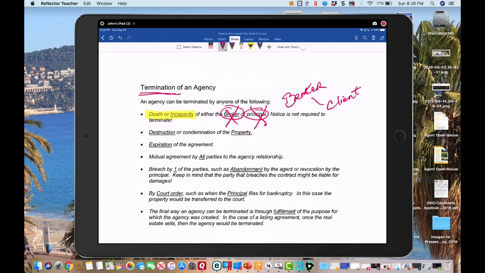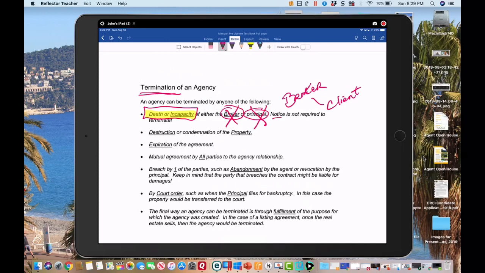Sometimes I've had some really good listings, and I just knew they were going to sell, and I was counting my commission check before the property had closed, and unfortunately, the sellers passed away and the listings were void because the client died and the heirs did not want to sell the property. So listings are always between the broker and the client, and death or incapacity, in other words, if they're in a coma or something like that, would terminate the listing.